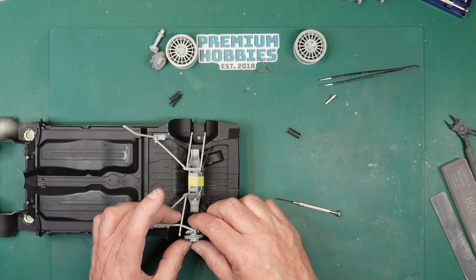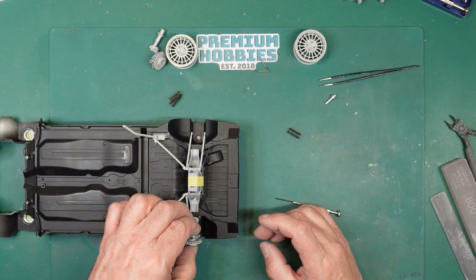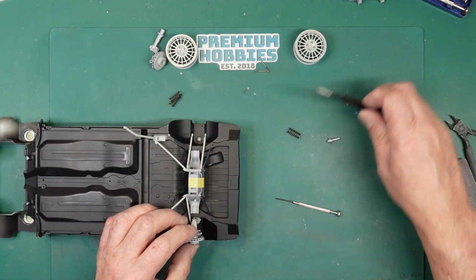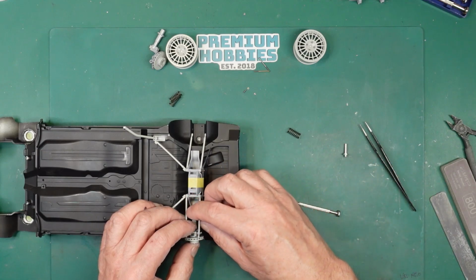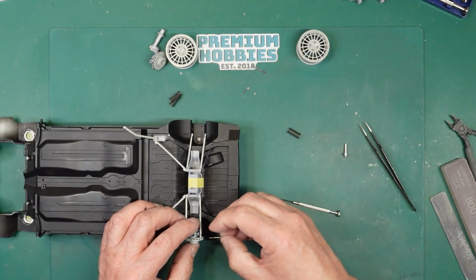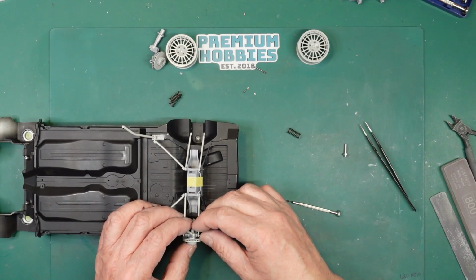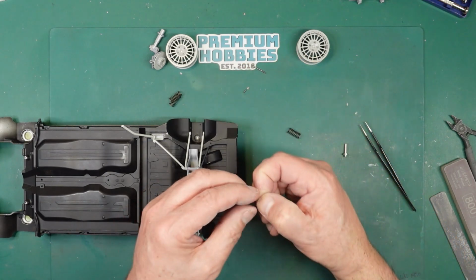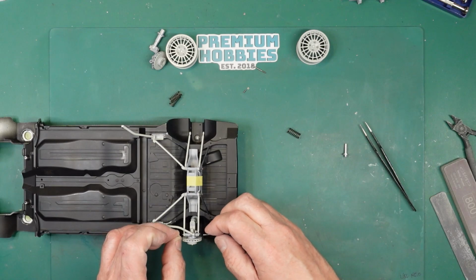That's going to have to go underneath there. So again, we'll have to take that out, put that like that, and then drop that onto its piston. Like so. Then grab some tweezers and pull that arm up there. And then we're going to put this down. We're going to grab a long screw. I bet this won't go through the hole. Yes, it does. That's going to go through there, come out the other side like that, and then we've got a little nut here, which I'm bound to drop, but luckily we've got some spares.